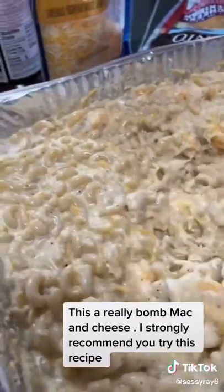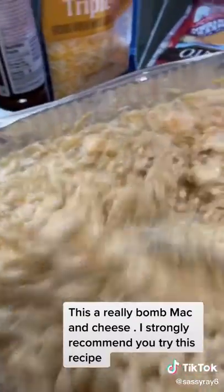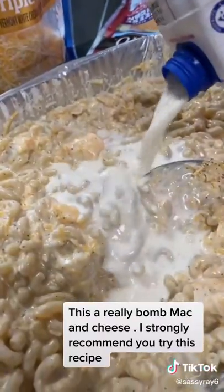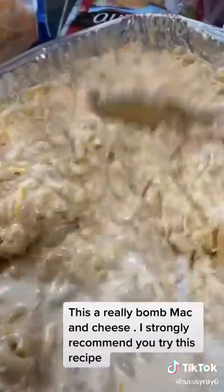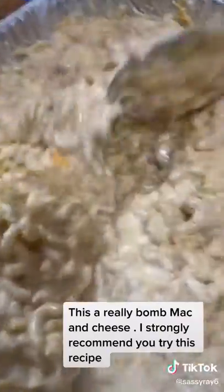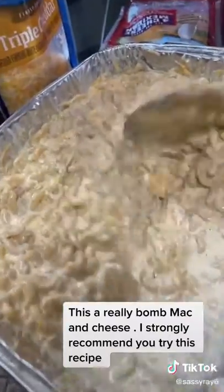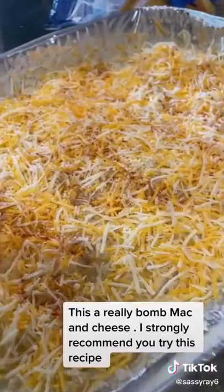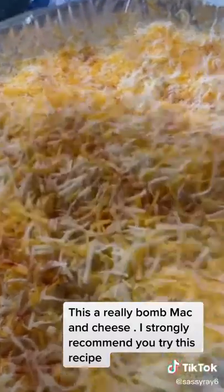After applying all that, I'm going to add in one egg. I've had everything blended in well and the egg is now mixed through. Now I'm going to add more of the Pet milk — your evaporated milk — add it all in. This is how it should look when you're done mixing. Now it's done — coat it with cheese and top it.